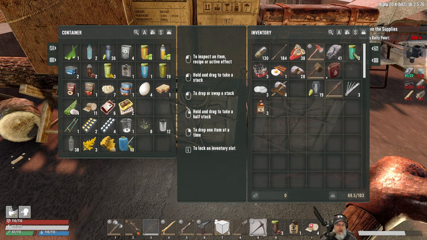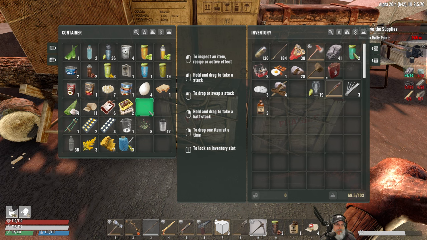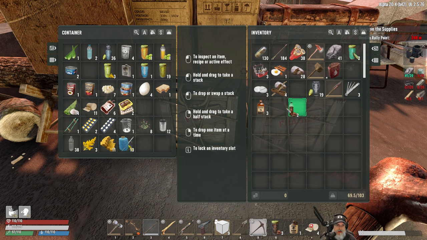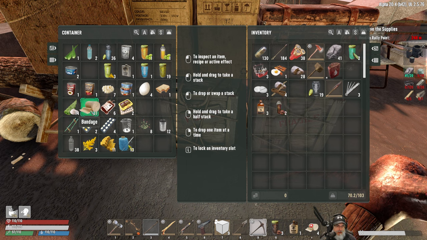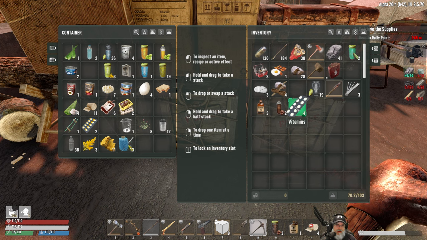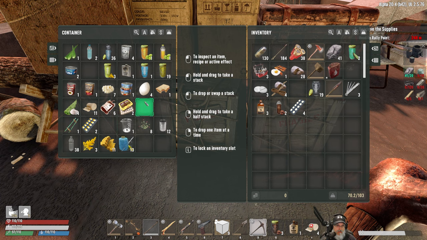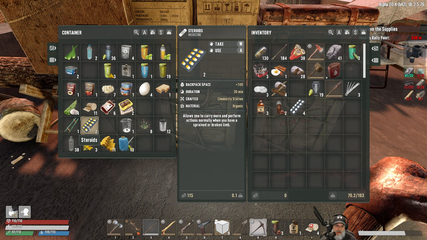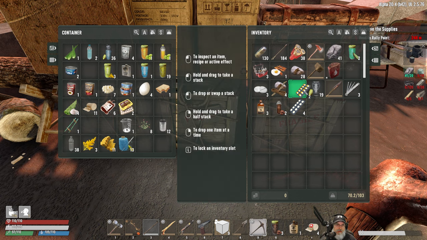We might take some recog just to help with our bow damage. Let's grab all the coffee that we have for stamina boost. Maybe some vitamins in case we get fatigued. What else would we want to bring with us? What do these do? Allows you to carry more and perform actions normally when you have a sprained or broken limb. Yeah, you know what? Let's grab those too. Speaking of which, let's grab that.